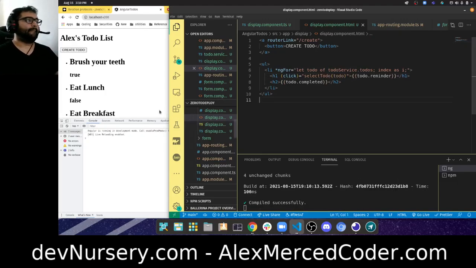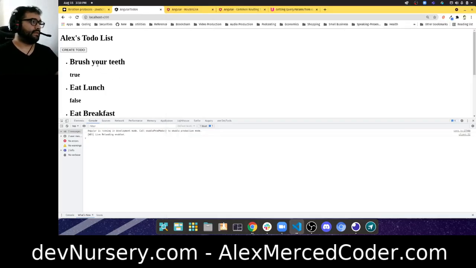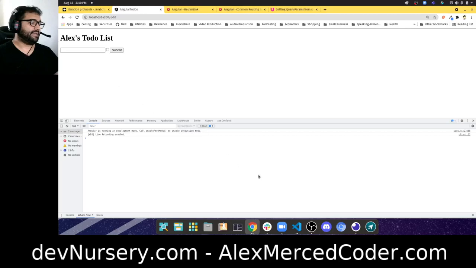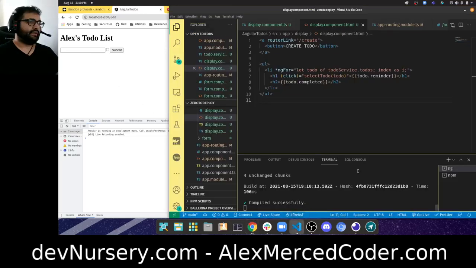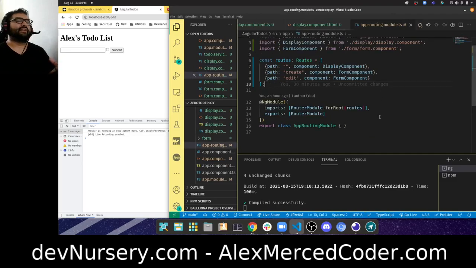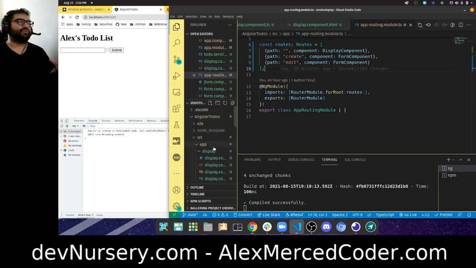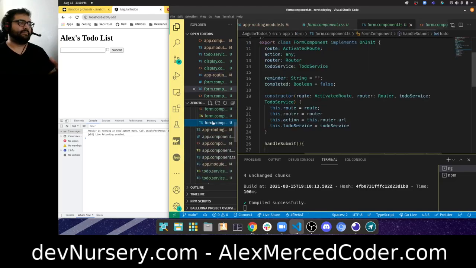Okay, so let's see what happens. Takes me to the edit page. Good. Okay, so now technically, if everything worked the way I think it worked, that to do got passed into that function, so now that's been stored in the service, and again, both components are connected to the service. So I should be able to go back here to form and set up my final bit of logic.